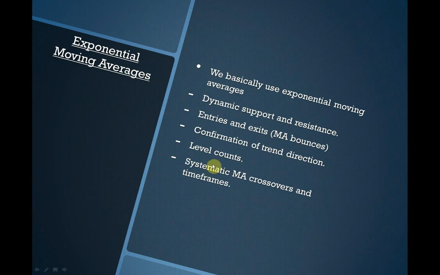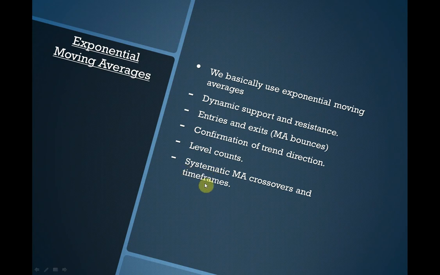You can also use moving averages for level count for certain crossovers. When you have a 15 to 100 moving average crossover, we might refer to that as a level 1 crossover, maybe from an anchor point, which could be the highest price or the lowest price of the week or month. From that point, if you get 50 to 100, that's a level 1 crossover, and then 200 and 800 is a level 2 crossover. But I'm gonna show them to you properly.